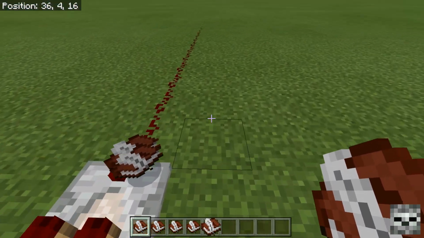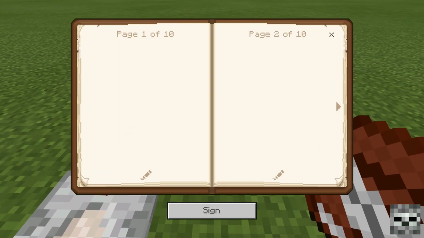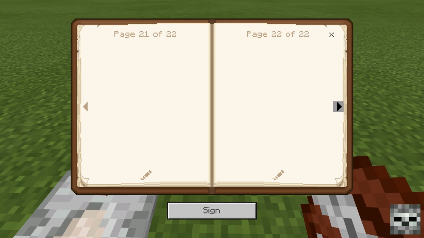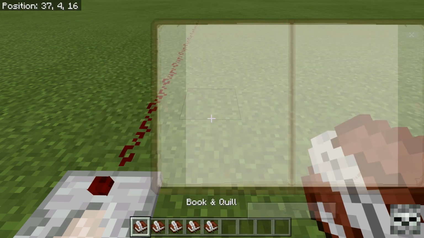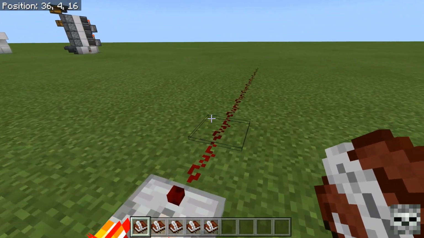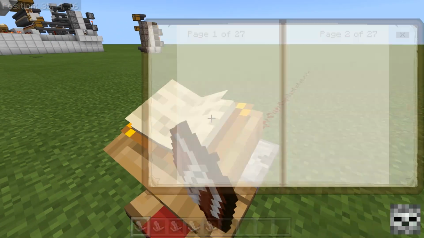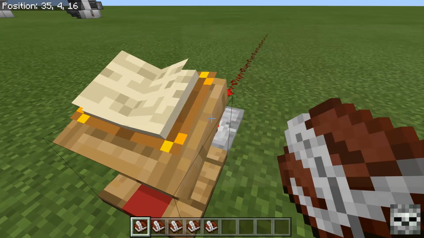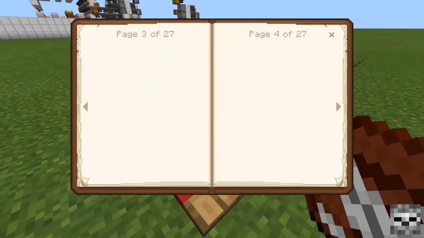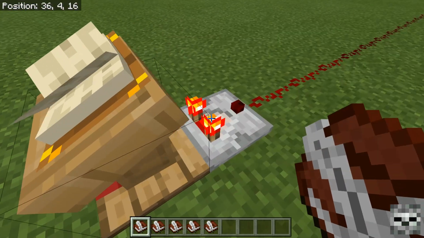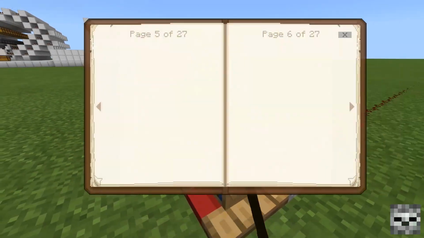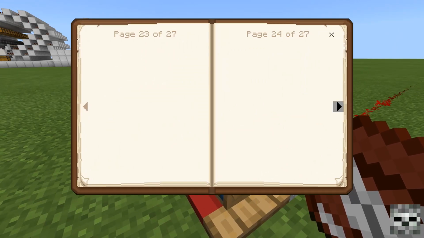Let's take it out. Now let's go to 30. So the maximum strength will be 15. So now it goes 1 at a time. Now it's 2. Pages 5 and 6, 3 strength. We go all the way to 30.